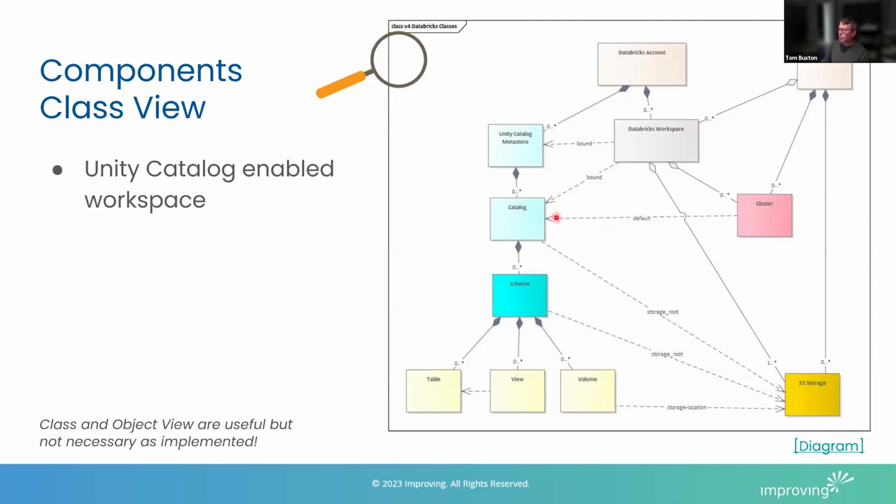At the workspace level, we basically have clusters that we define within our workspace, and we also have S3 storage. Both clusters and S3 storage are tightly bound to our AWS account, which is providing the container, if you like, for our compute plane within Databricks that we've already talked about.